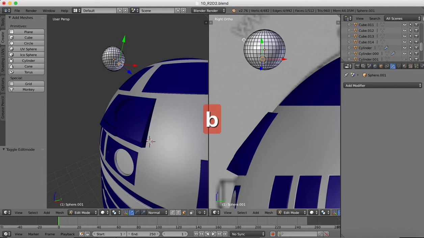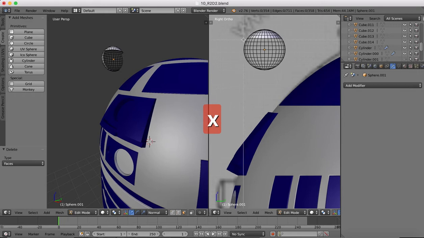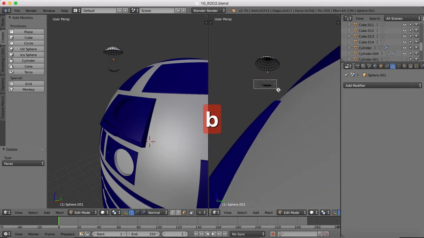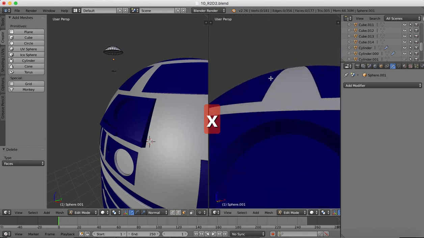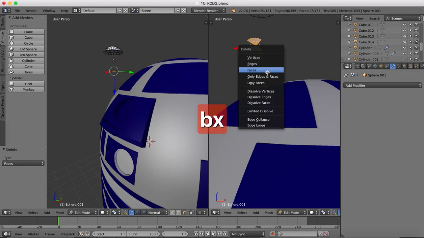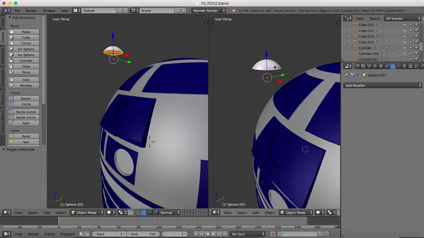A little more than half. Don't need much of this sphere left. Okay, go into object mode.